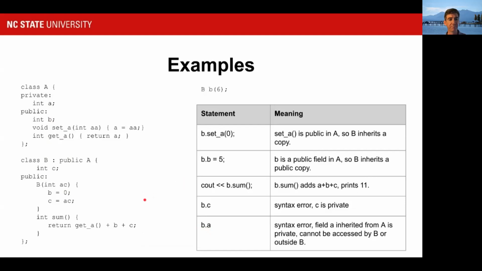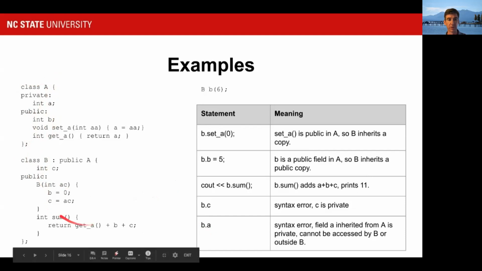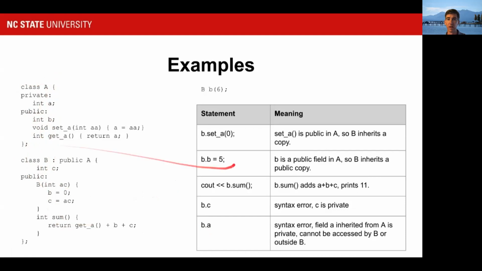So when you read a description for a class like B, it's not enough to just read what's in B. You have to come back up and look at what's in A and think about what A is providing to B. And A is providing to B directly anything that's public. So any of B's member functions can call any of these public functions within A.